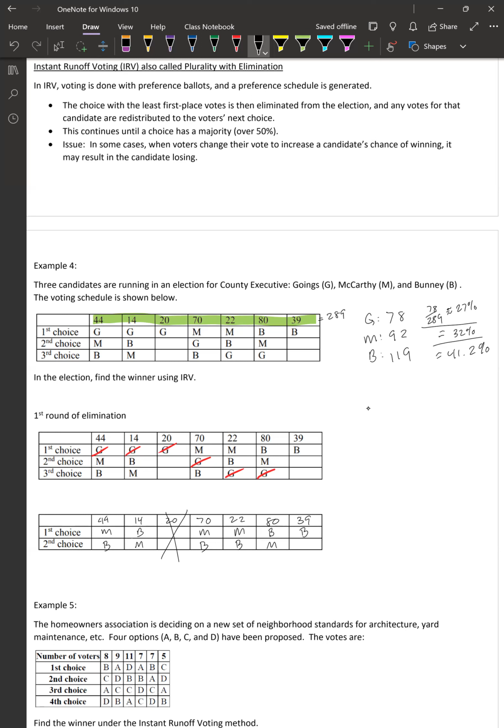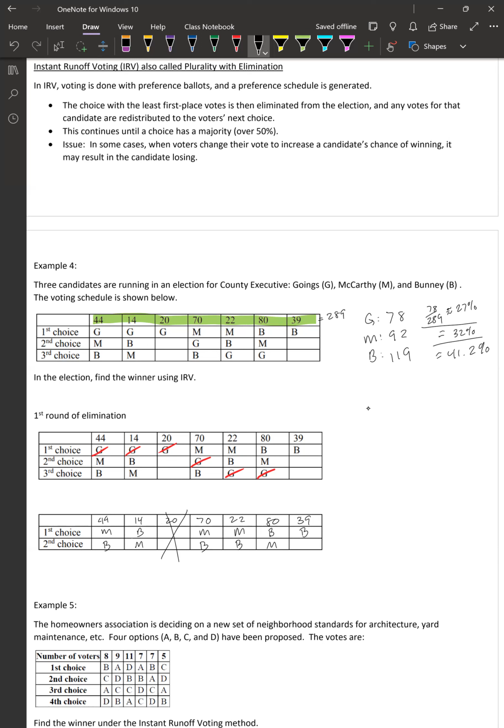Okay. So now notice we only have 2 candidates left, so one of them is going to be the winner. Now we need to count how many first place votes each one of those has. Clearly the person with the most votes is going to be the winner, but we're still going to calculate the percentage just so we can see. Now, if there were more than 3 people, you would definitely want to calculate the percentages and see if anybody has a majority, because if no one has a majority, then you need to do this again. You don't just pick the person with the greatest number of votes. You want to eliminate until somebody has a majority.